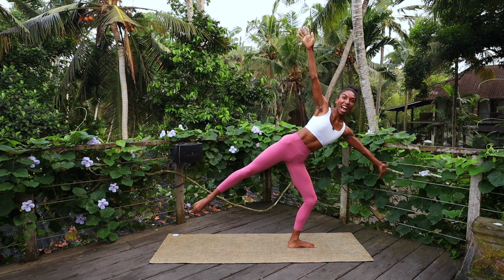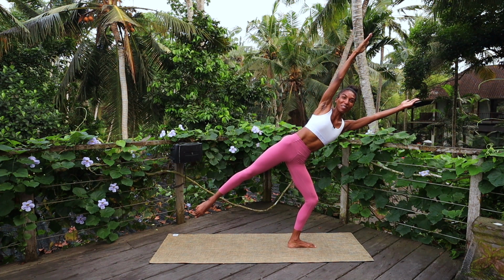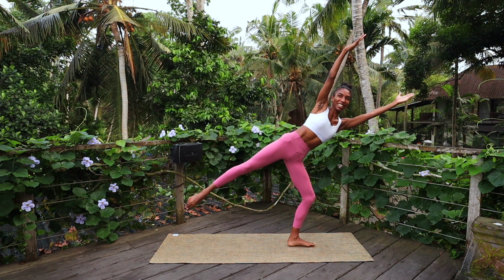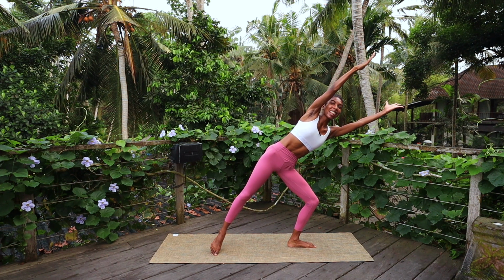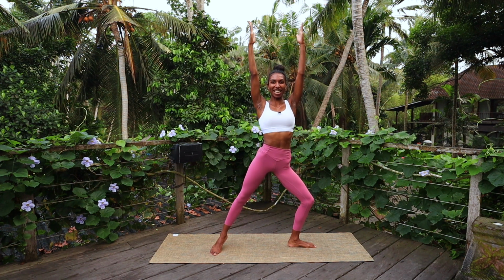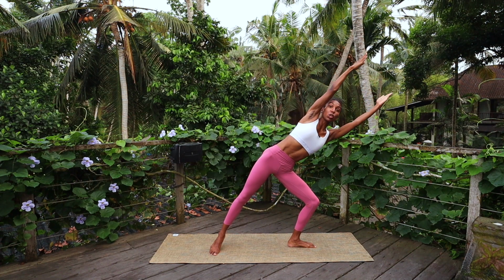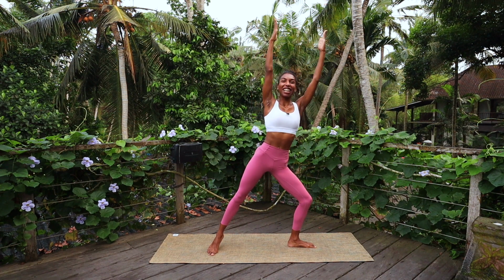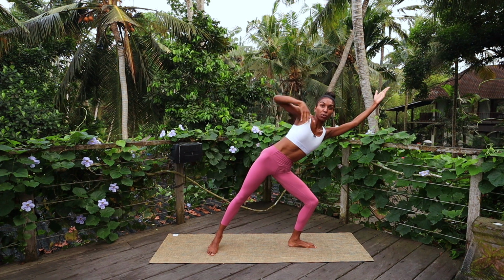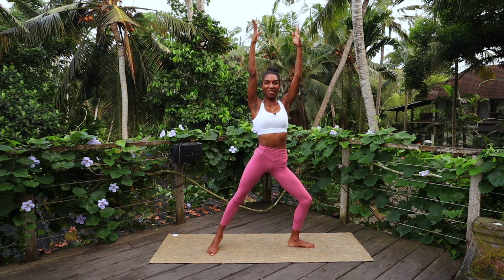From here, can we reach the arms above the head on the diagonal? So see this big long diag? That's what I want. Tap your toes to the floor. Keep the arms out on that diag. Big inhale breath. As you exhale, we lift the body to an upright position here. Come down, stretch, take up that space. Exhale to lift. Come down, lift up. So we're working through the side of the abs there, your oblique.